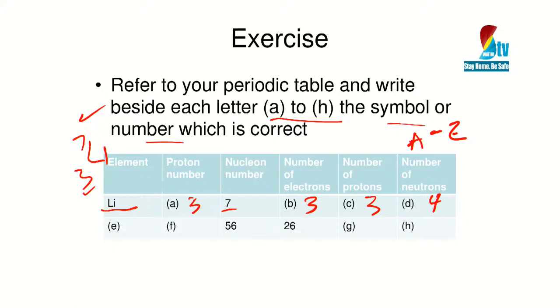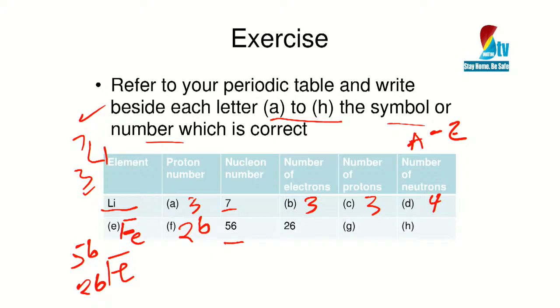Now, let us look at the second element. We are not told what element this is, but judging from what we've been given, you can see that it has a nucleon number of 56. Now, please refer to your periodic table, dear learner. And I hope that you can see that the element found there is iron, which we represent with a capital letter F and a small letter e. What is the proton number of iron, therefore? We'll find that from the smaller value, dear learner. I hope you can see from your periodic table that you have a 56 and a 26. Hence, our proton number will be 26.